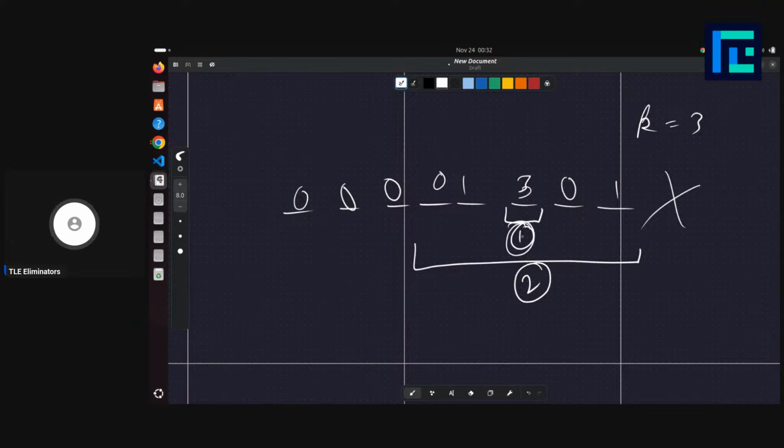Because this type 1 range is fully enclosed in this type 2 range, right? And since the minimum of this type 1 range has to be equal to k, that means this type 2 range will have a k somewhere inside of it, and that is not allowed because our max is equal to k.